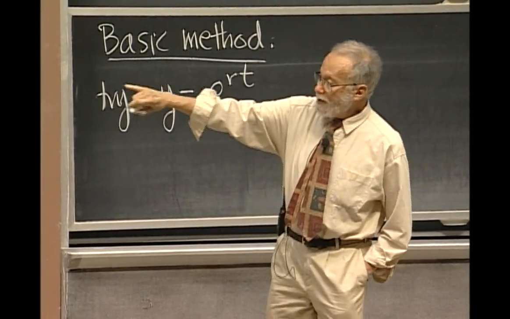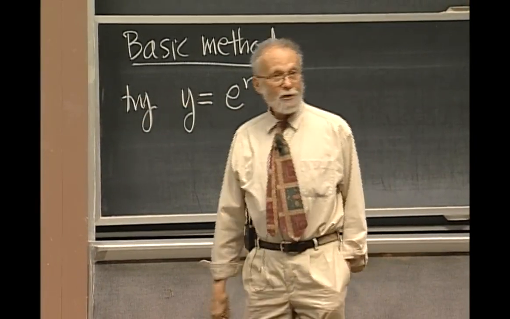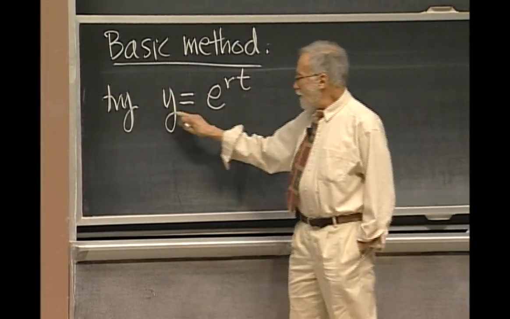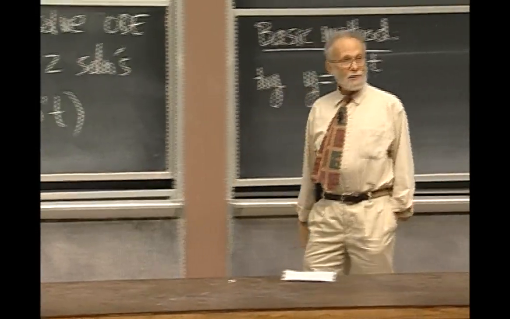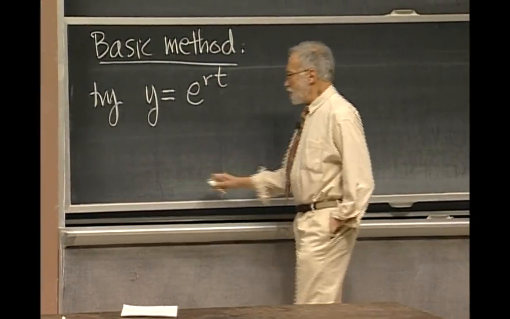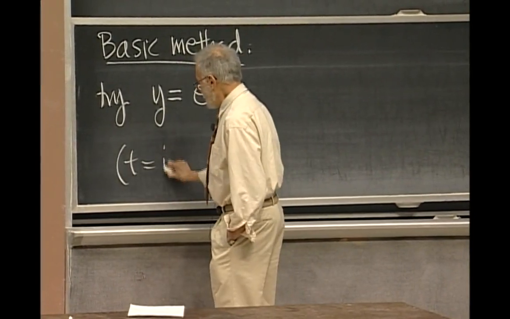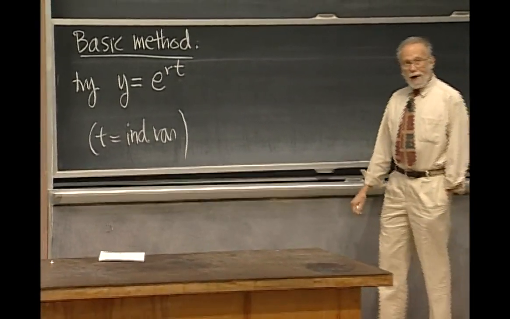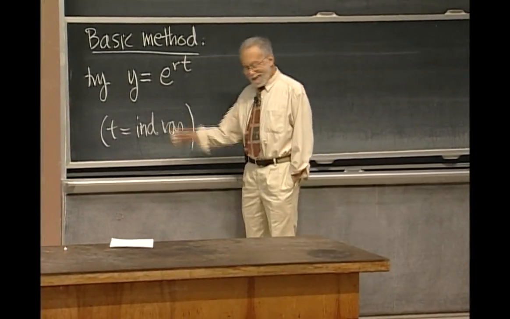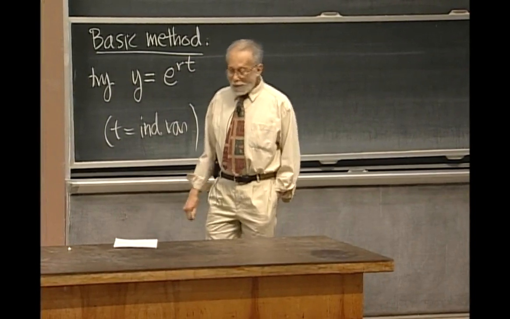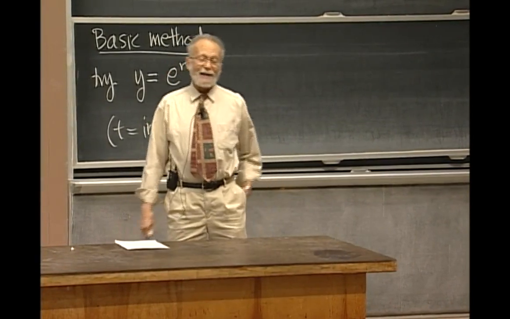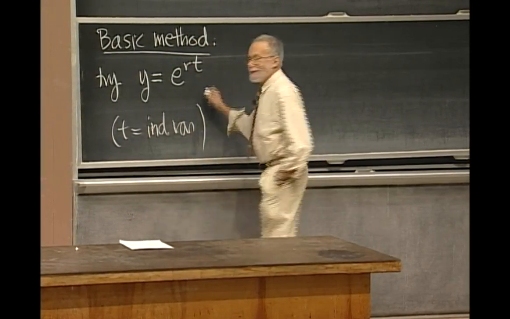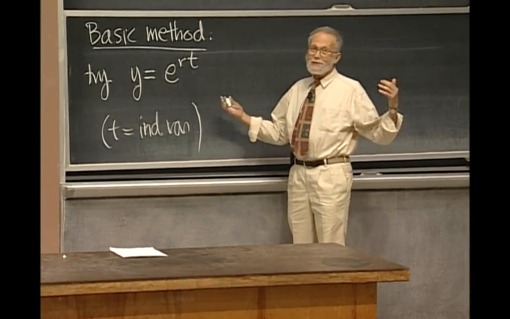So I'll use t as the independent variable. Notice you can't tell from that what I'm using as the independent variable, but this tells you I'm using t, and I'm switching back to using y as the dependent variable. So t is the independent variable. Why do I do that? The answer is because somebody thought of doing it, probably Euler, and it's been a tradition that's handed down for the last 300 or 400 years. Some things we just know.